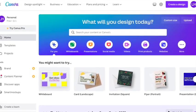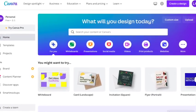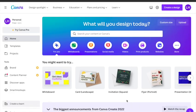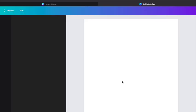I've obviously already signed up and I've just opened Canva on my computer. I'm going to choose the square invitation template for this tutorial. As you'll see, there's loads of other templates you could choose on Canva. So I'm just opening the blank template now. It might take a while to load depending on your internet connection. Mine's pretty bad today.